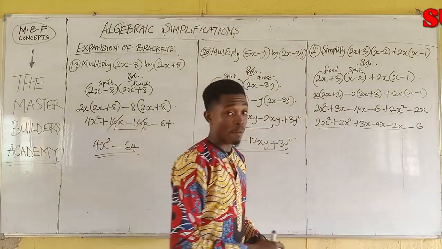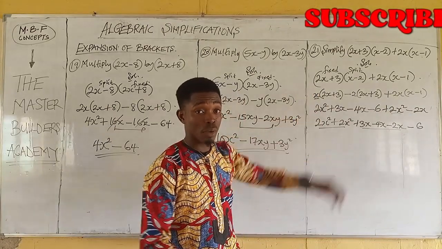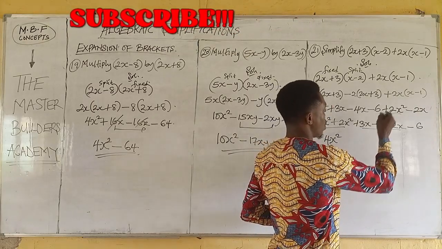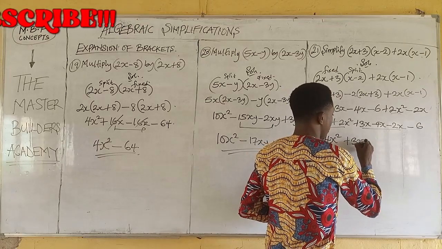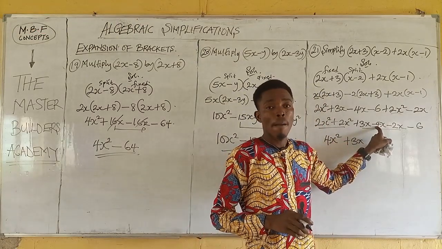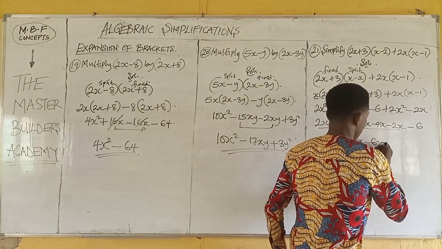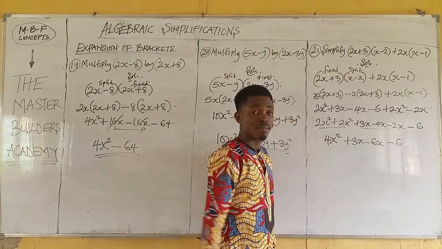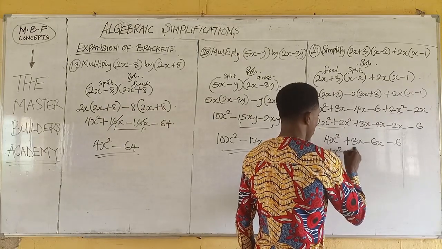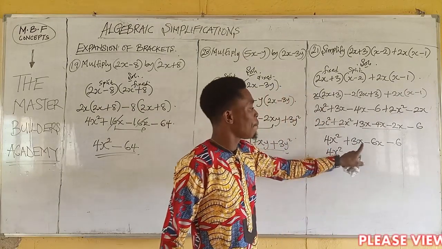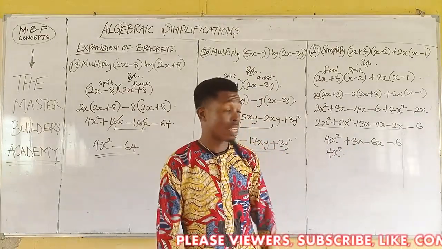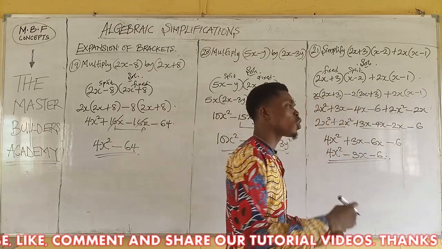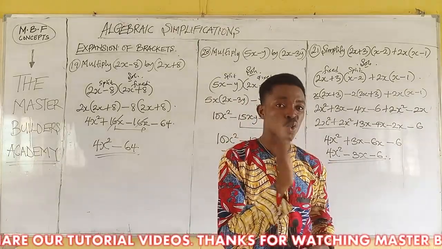We can add these two together. So 2x squared plus 2x squared, we will have 4x squared. Now we can decide to first of all put down the 3x, then minus 4 minus 2, guys, we have minus 6x. Then this minus 6, put it down. So we're going to have 4x squared. Now 3x minus 6x, we are going to have minus 3x. So this will give us 4x squared minus 3x minus 6. This is the answer to this very question, guys. This thing is so easy.